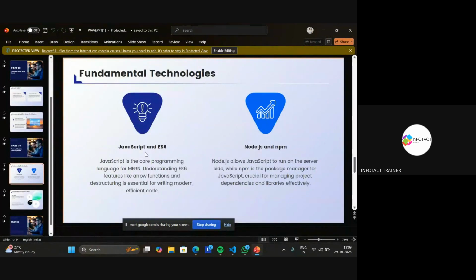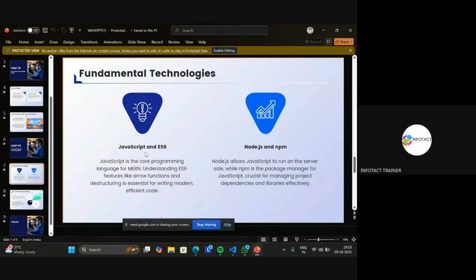So here we can see the prerequisites for MERN stack. That is Node.js as well as JavaScript. So people need to learn JavaScript's concepts like the Promise API as well as the .then and .catch methods. After that, you need to have strong knowledge about the functions that we use in JavaScript. After that, the most important thing people need to have is the different predefined functions related to the data types. Now, what are the data types? The arrays as well as the objects.